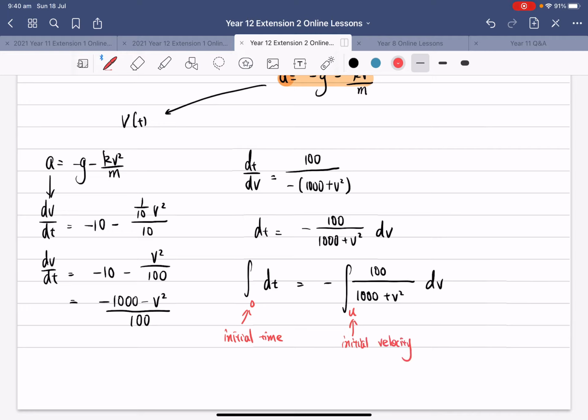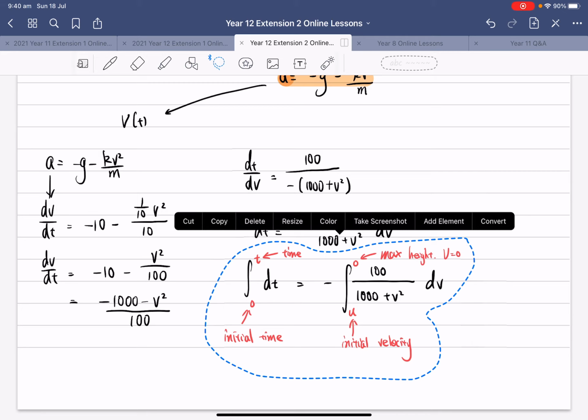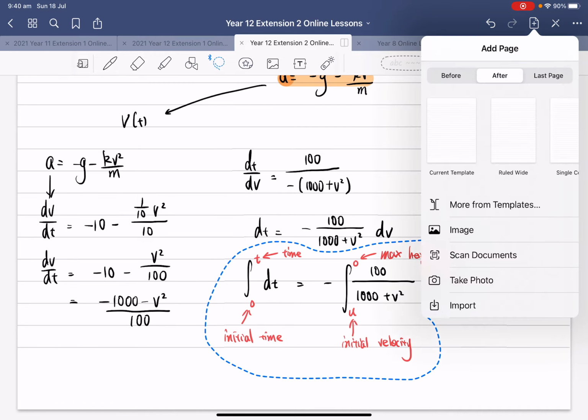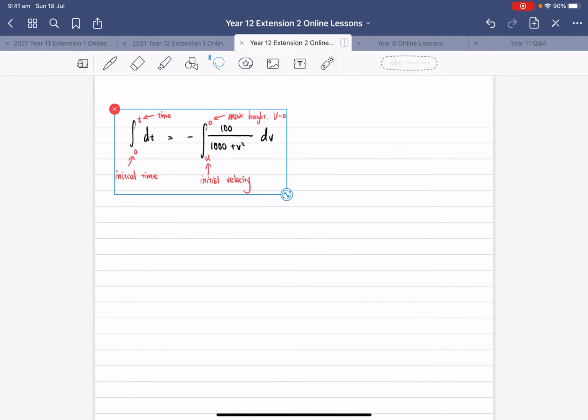All right, then we need to find the time. So we'll put a time here for the particle to reach the velocity equals 0. Okay, so this is the time we want, and this is when the velocity equals 0, which means the maximum position, or maximum height. Velocity equals 0. So if you have this expression, we don't need to find the value of c if we do it this way. This saves your time if you know how to use this method properly. You don't have to find the value of c and substitute the c back into the expression in order to calculate the value.